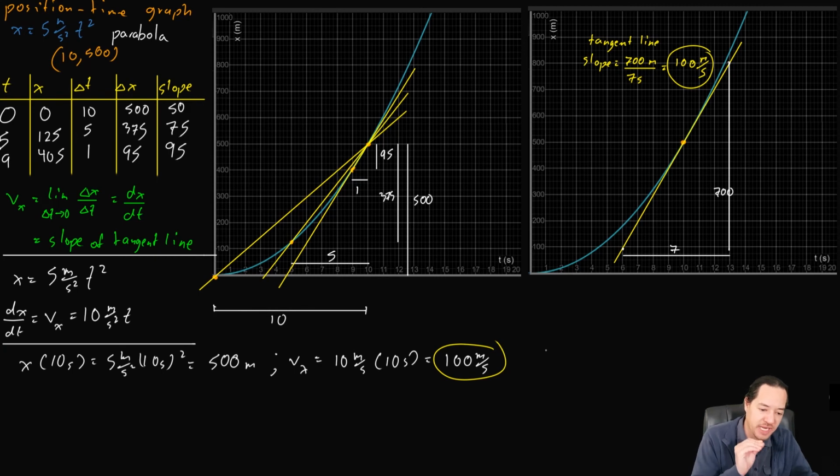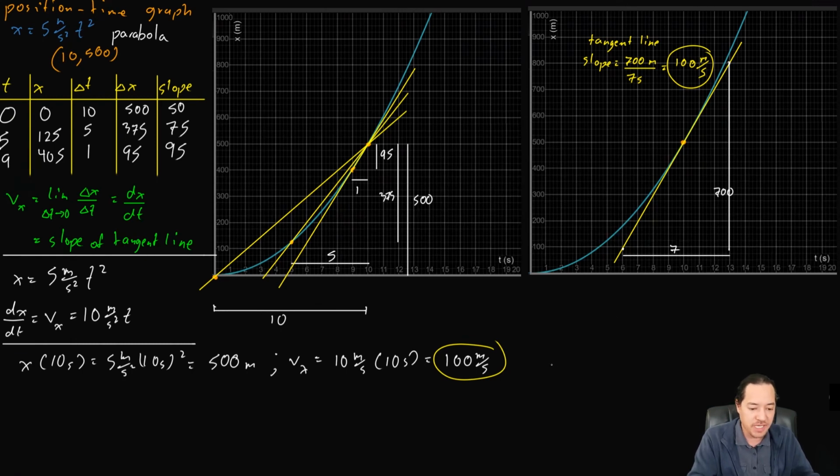What this means is that when we look at the position equation over here, when we solve it, it's going to give us a point on the parabola, right? So the x position for that time is a point on the parabola. What the velocity equation does is, for every point on the parabola, it tells us the slope of the tangent line at that point on that parabola. That's really what the velocity equation is doing graphically. So what we can do is choose another point on this parabola and show that the slope of the tangent at that point is equal to the velocity using the derivative of the x position equation.